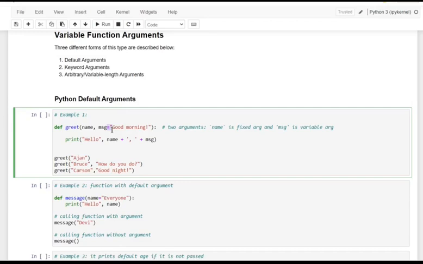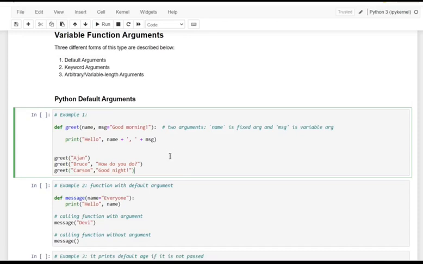For example, if we had defined the function header like above, if instead of name as the first argument we provide message is equal to good morning, and the name as the second, a non-default argument, surely we would get an error. Let me see it in the second example.